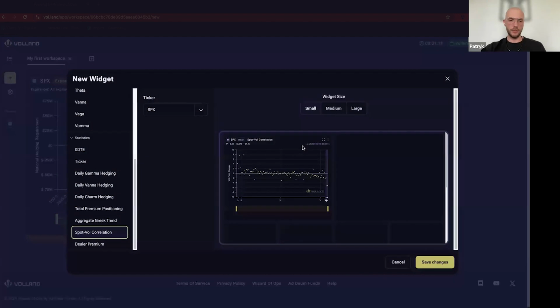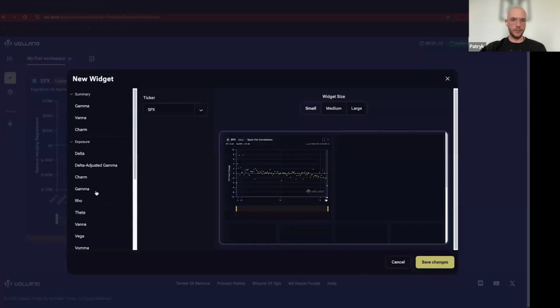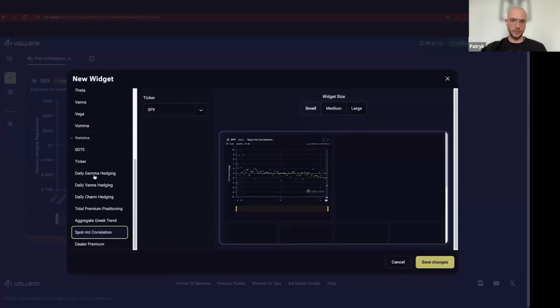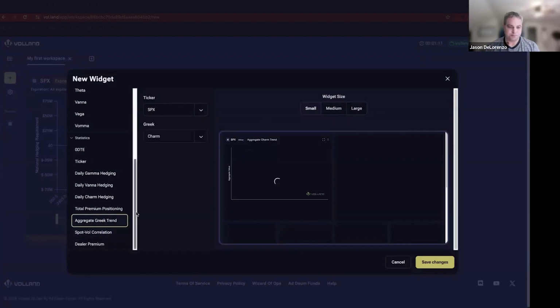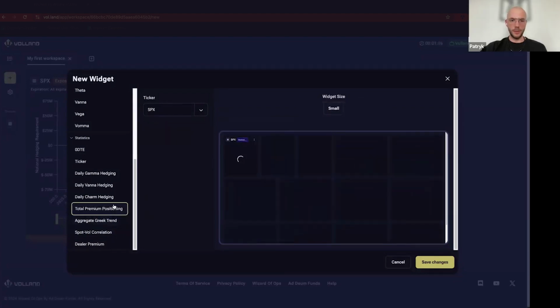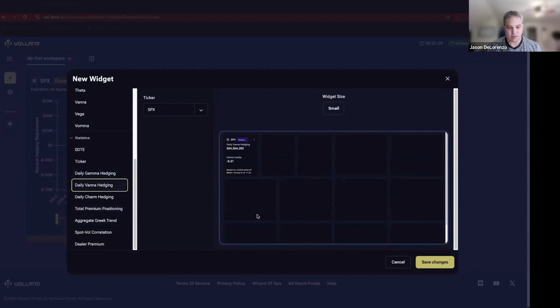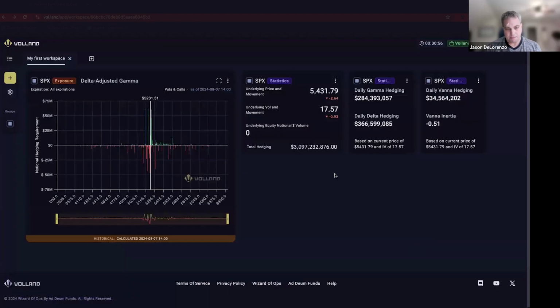This is also a chart widget, but it's not in the group of exposure or summary, but it's a chart widget, which means that it has three widget sizes. I see. Aggregate Greek trend as well, but for example, total premium positioning is not, because we still have some small amount of data and there is no point to make it bigger. I see. Okay. All right.